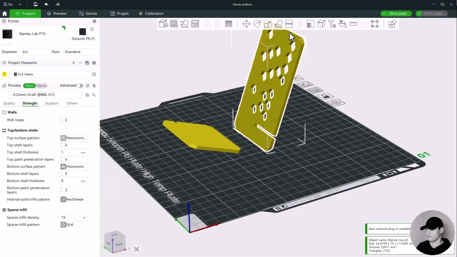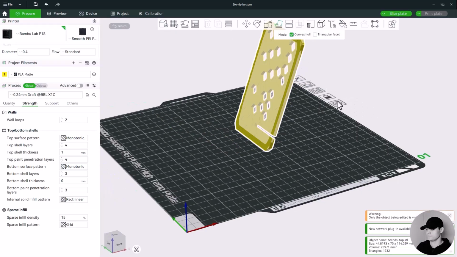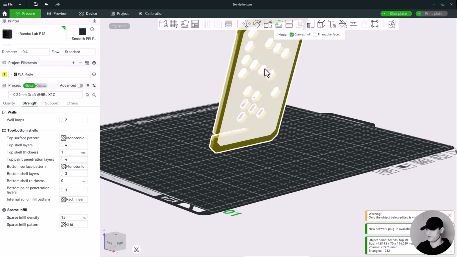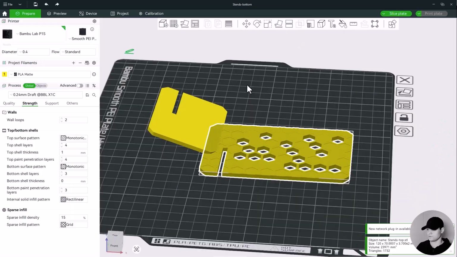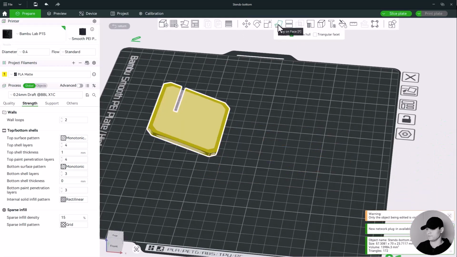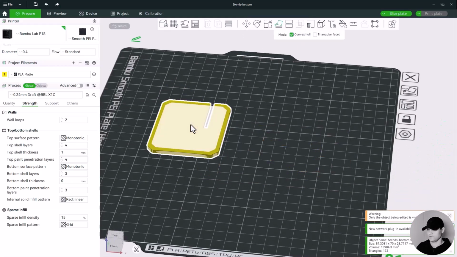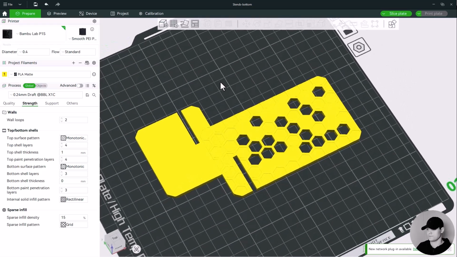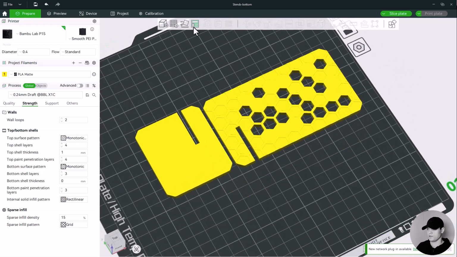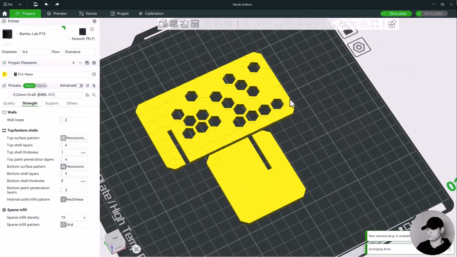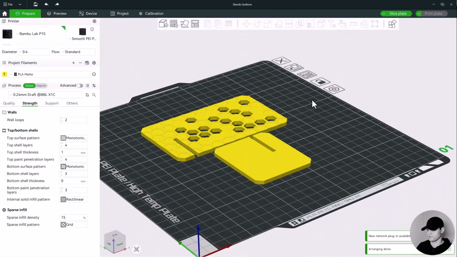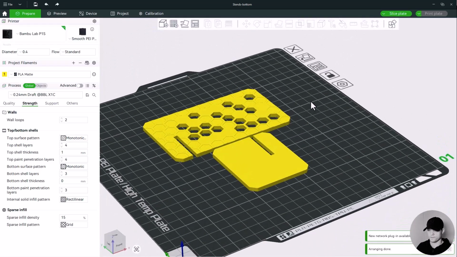Click one part and choose lay on face, and I will select the back, and also select second part, lay on face, and also like this. We can also click this auto arrange function, arrange, so now it is arranged in the most efficient way.